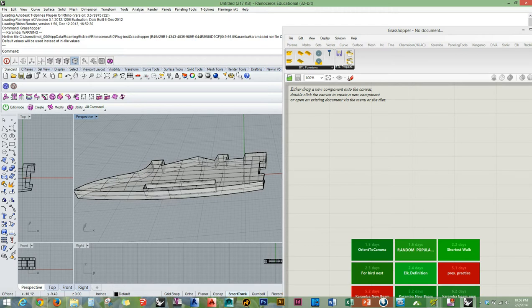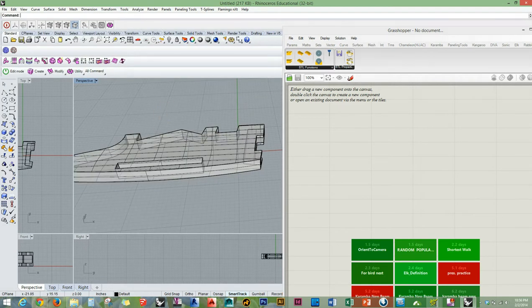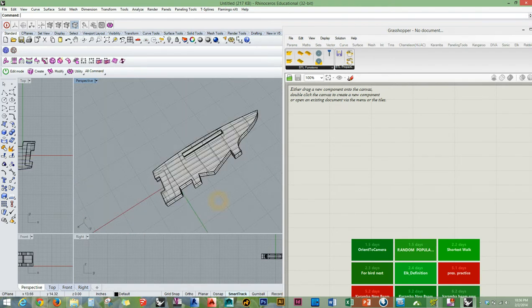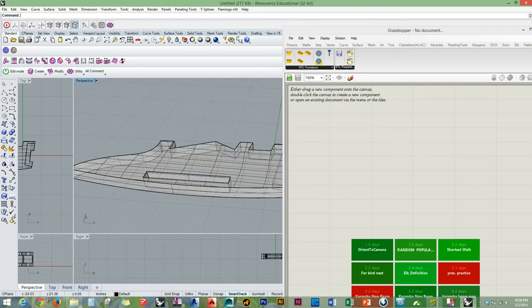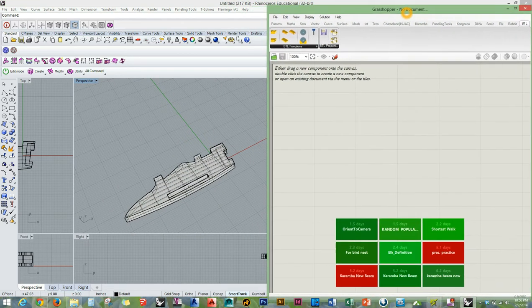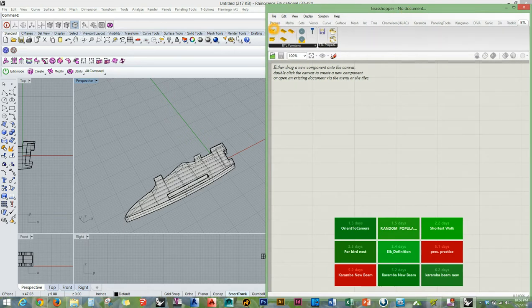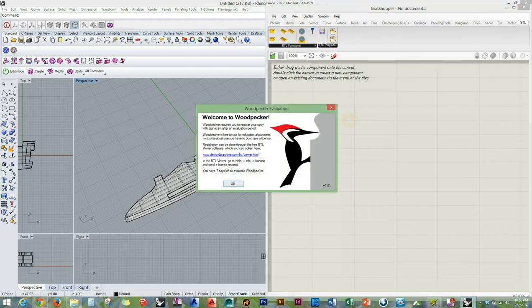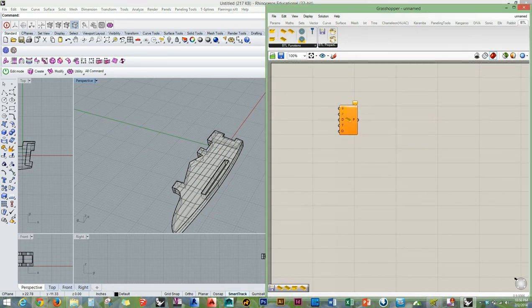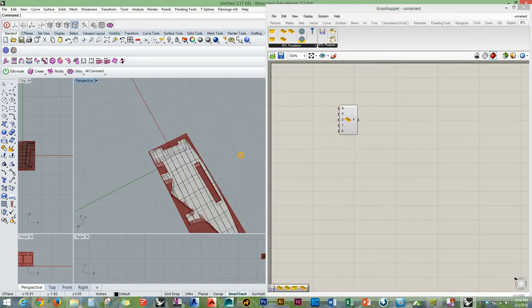Okay, so let's try an example right here. Let's see how this actually does. So for instance, you have this object, right? You want to produce with Woodpecker. So then what you're going to do is go to BTL. You select BTL part from B-Rect. And then right click on B-Rect. So it actually sets up.